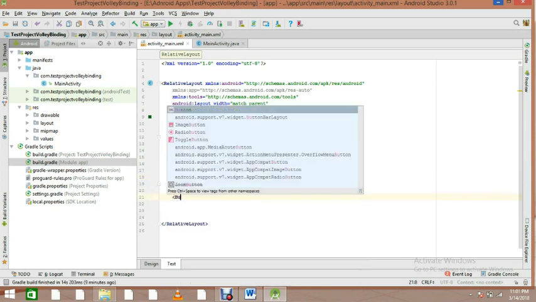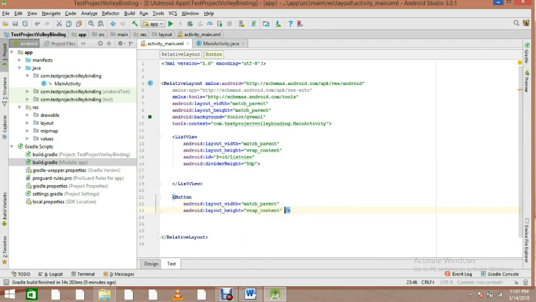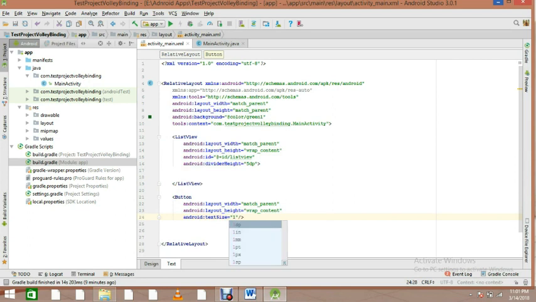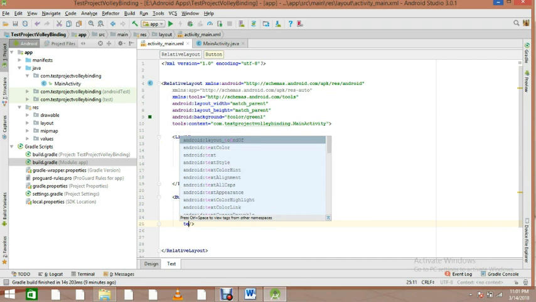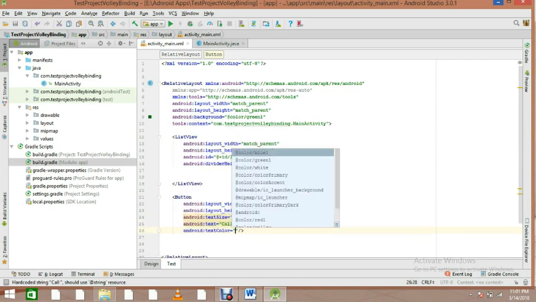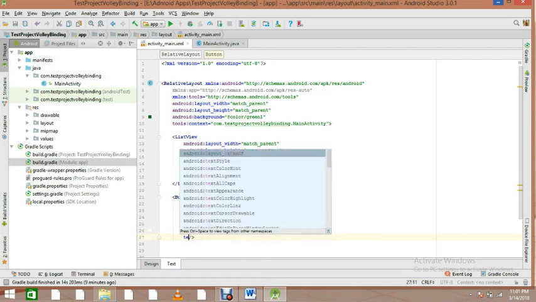And now we have to work with the button, and the button is match parent and wrap content. Here you can set the text size to 16dp, and you can set the text as Call data. Okay, so that's it. And for the text color I'm using white, that's already in my colors XML.